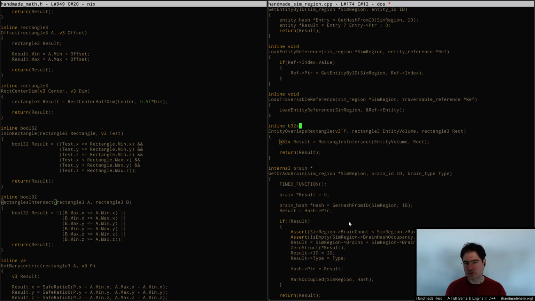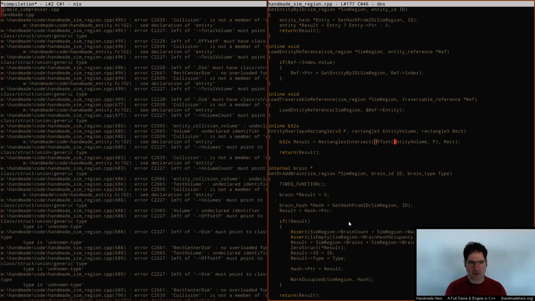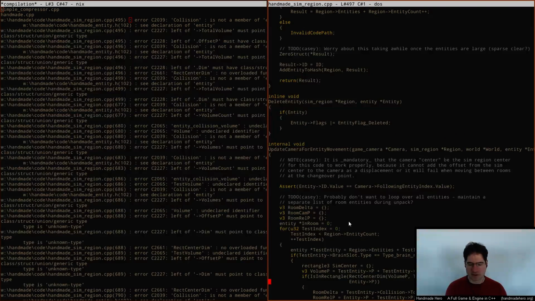All we really need to do here is move this entity volume over by however much P is. And we already have a way of doing that, right? We have offset. So we can just say, hey, offset this entity volume by the placement of the entity, and then overlap it with this rectangle and tell us whether or not there was any overlap. That's all we really need to do there, and then we're done.